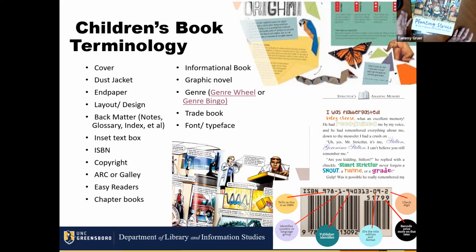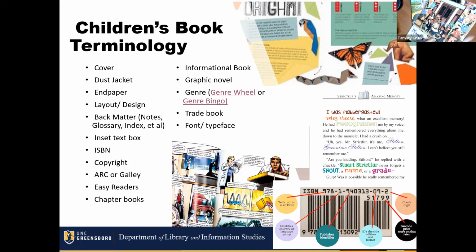Now, the cover is that outside component. You heard him talk about the end papers and you heard him talk about the dust jacket. So if I take the dust jacket off of this Planting Stories book, do you notice the cover of this book doesn't have the title? So you definitely need this book to have its dust jacket to tell us what's there, right? Much more interesting for your children and your student readers.